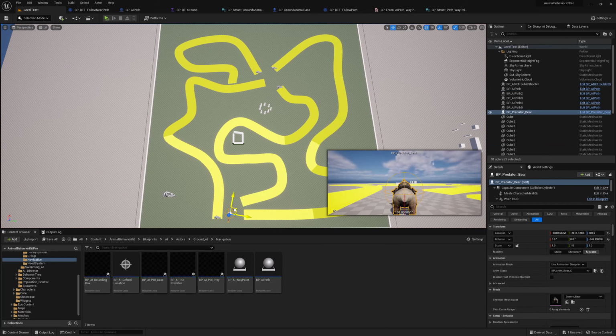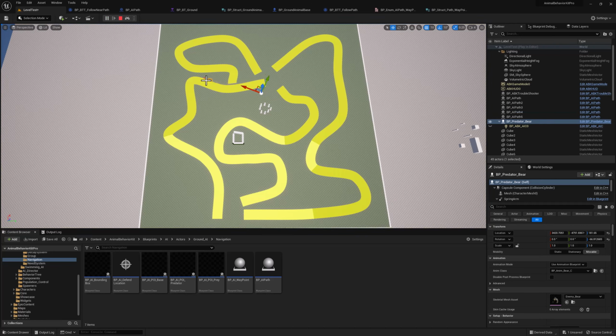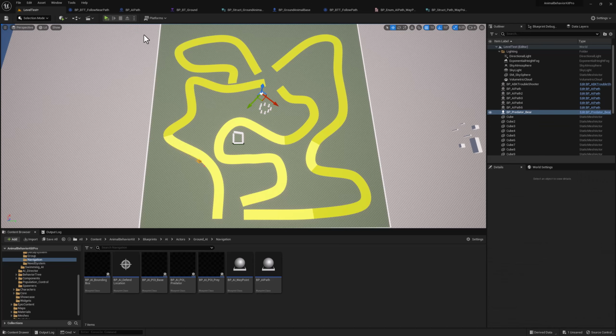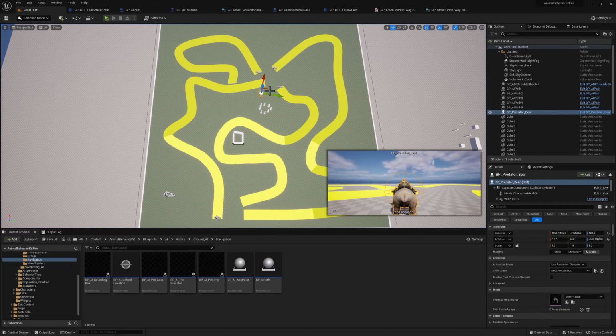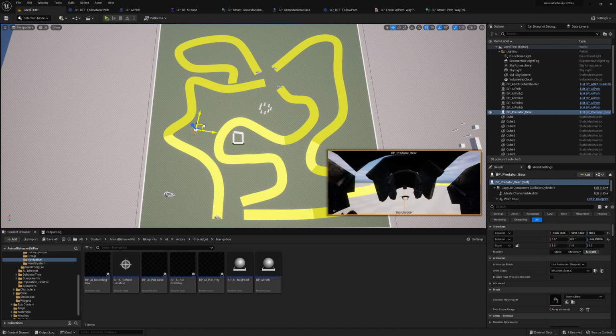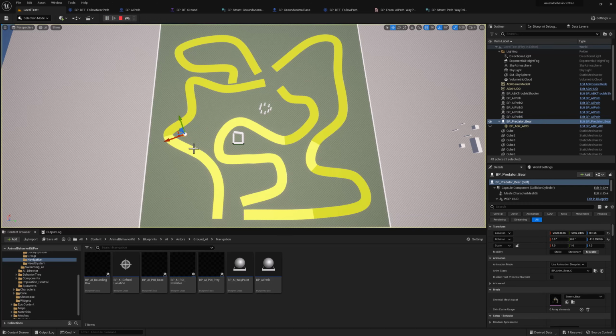If I grab the animal and put it here at the end and click simulate, notice that the animal is now going backwards on the trail because it was closer to the end. So if I put the animal anywhere on the path, based on that distance, it'll pick a direction. So you can see there.